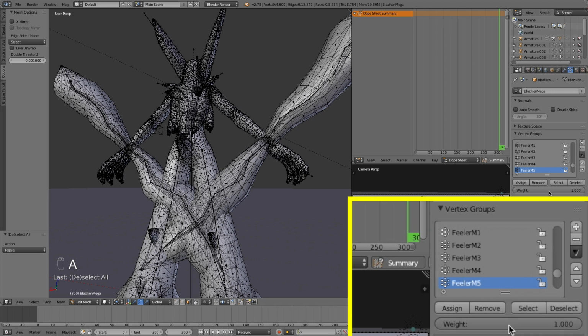If we take a look at the vertices for the fifth bone now, we can see that this part fits perfectly underneath the shell, so we were able to bring it back to its proper group. All that's left to do is to do that again with this part up here. Like before, Shift box select these vertices so we're left with these out of place vertices by themselves, and then press the Remove button on this vertex group. Now go back up to the first bones group and press Assign.